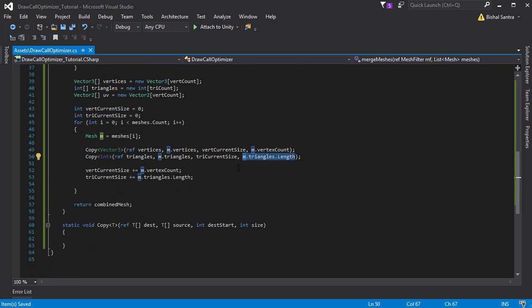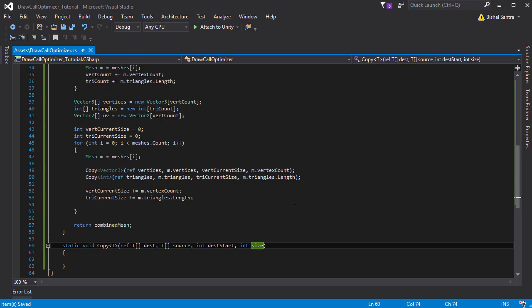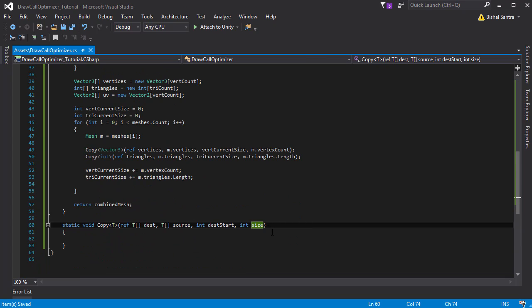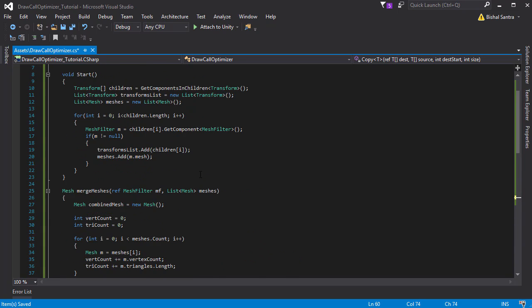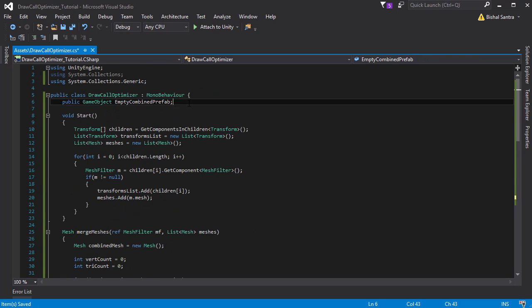So we would have to add an offset to this triangles array. We can do one thing: for copying that way you can write a different copy function, or what I will do is use something called delegates. What it allows is that I can define an inline function here which will be called on each of the elements that we are copying to the array. So if you don't get it, you will see it in a minute. So just let me create a delegate.